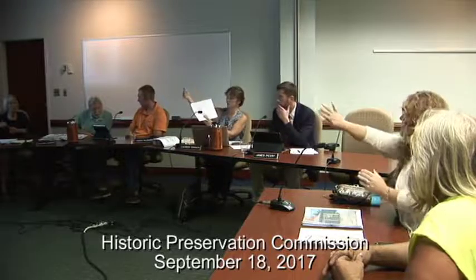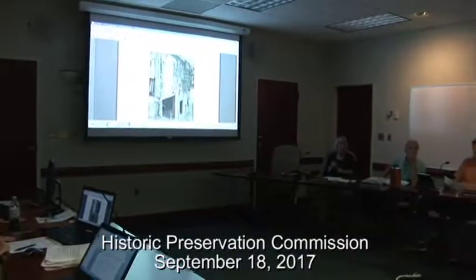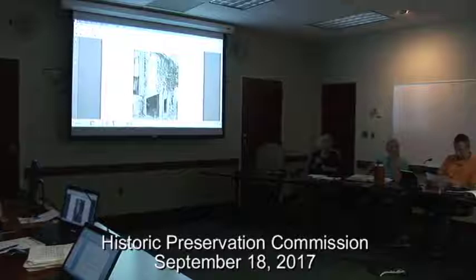He's got it on the bottom. Oh, they got it, okay. So this one, is this facing the right side view? That's the side. Okay, so it's this side, not Gray Street. Okay, right there. Got it. It's got two windows. And he wants to leave the brick exposed. Yeah, we want to leave as much brick exposed as we can. There are two windows on that side.